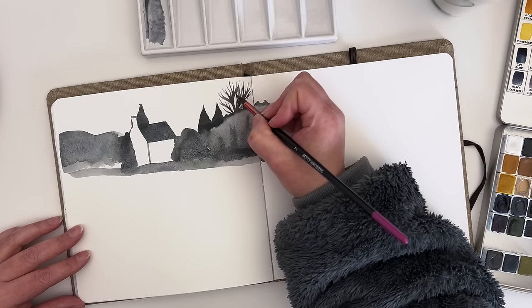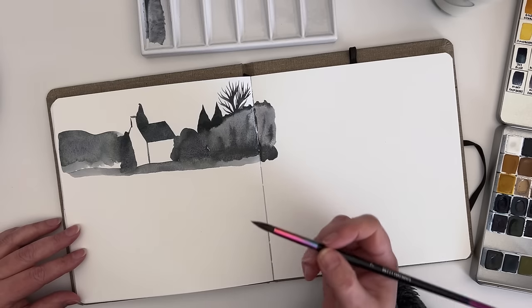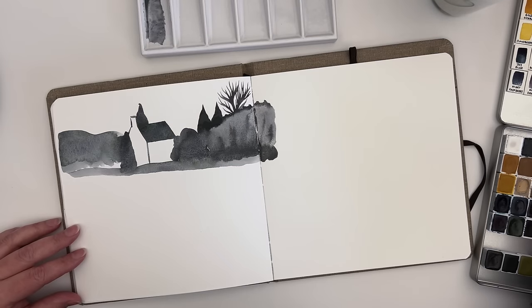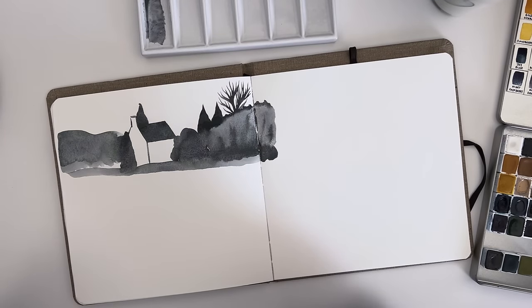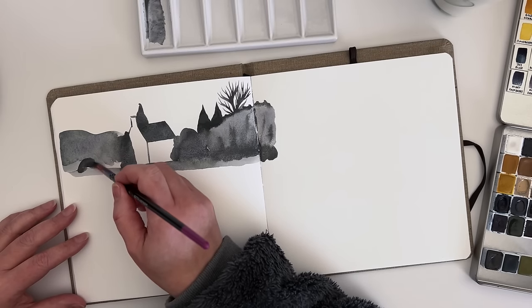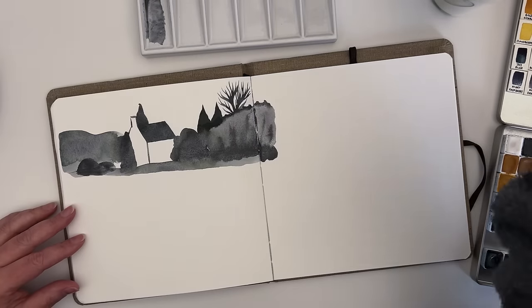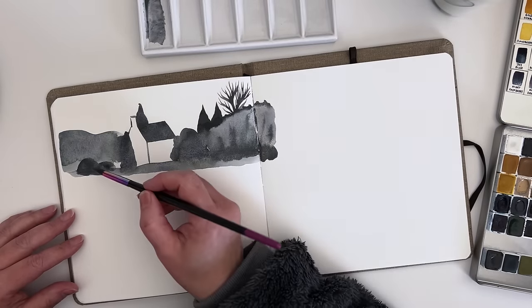Using this brush, because it's not a really tiny brush. I mean, probably to some people this is quite tiny, but to me it isn't. It's stopping me from being too precise because I can only be so tight with this brush. If I had a teeny tiny brush, I'd be doing all sorts of small details, which is something that I get bogged down in a little bit.